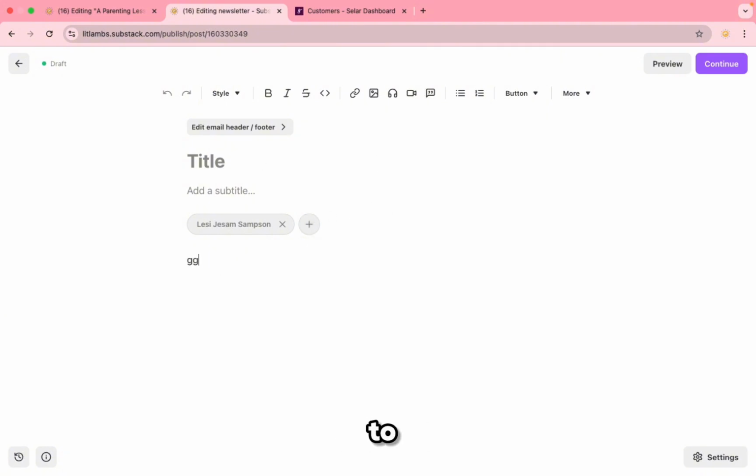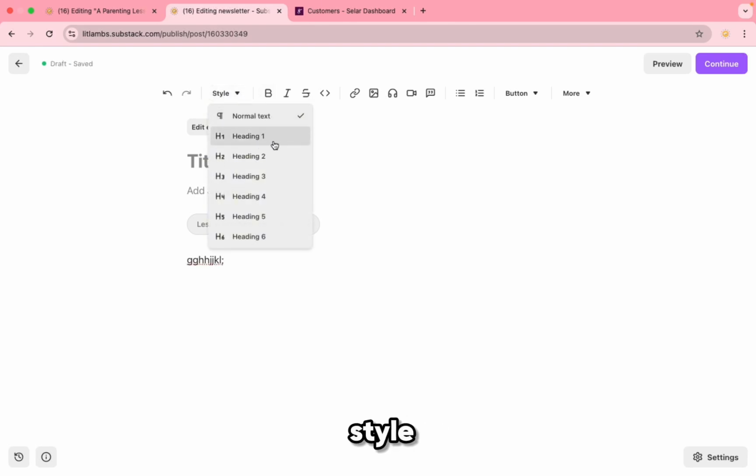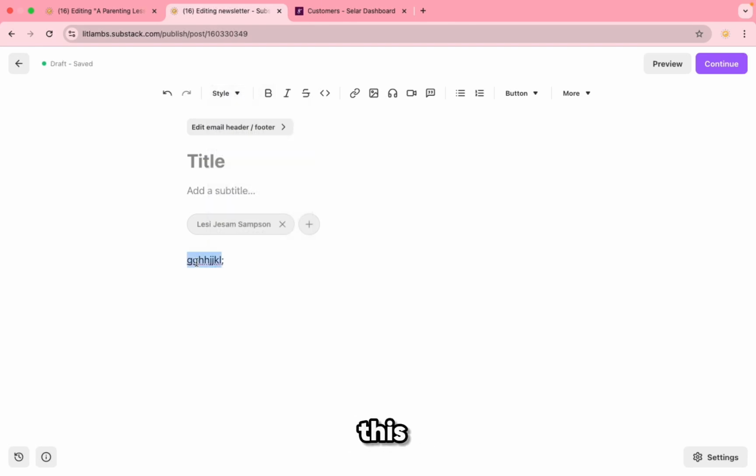So while you start to type, let's say you start to type something, you might want to change the style of a particular text. Maybe you want this text to be a heading. This is where you do that. So it looks like a heading already. Then you start typing something and you want it to be bold. Just highlight it and click on this B sign. Or you want it to be italicized, click on the italic sign. Or you want it to be crossed, this is what you do.